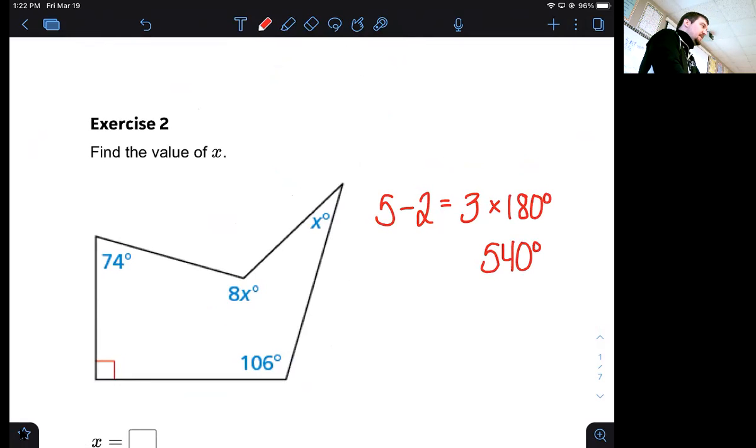Now, you guys have done enough of these by now that you start to memorize some of these. Show me the work anyways, even if you already have it memorized. Even if you already knew that pentagons had 540 degrees, I still want to see that work. Now, unlike the last problem, we're not done with this one, because it doesn't just ask how many degrees there are if you add up the interior angles. It wants to know what x is.